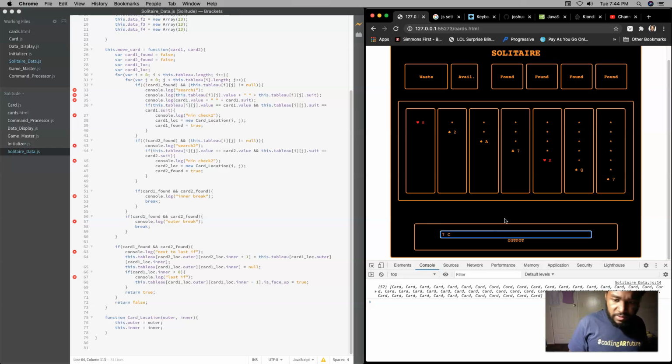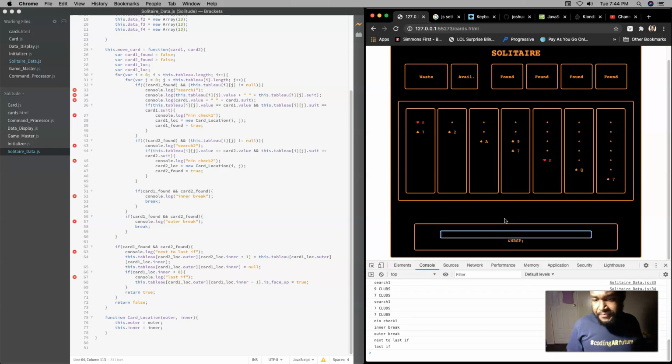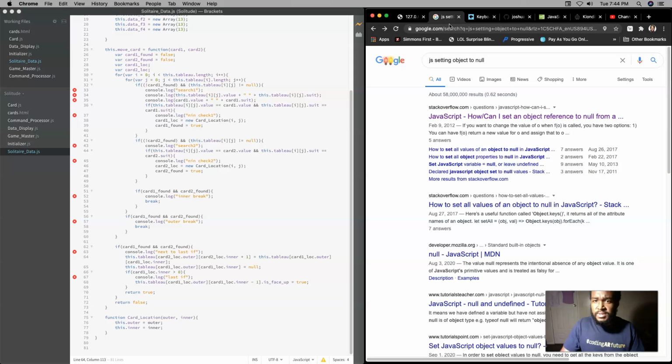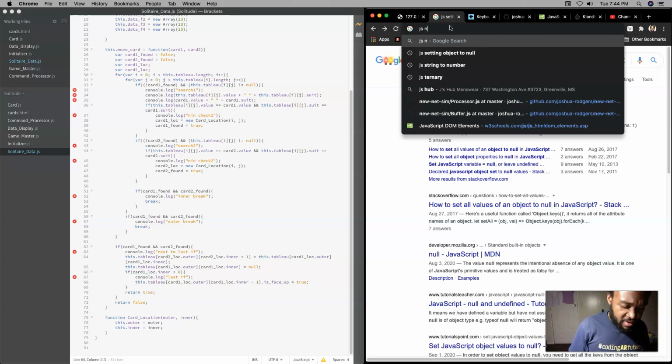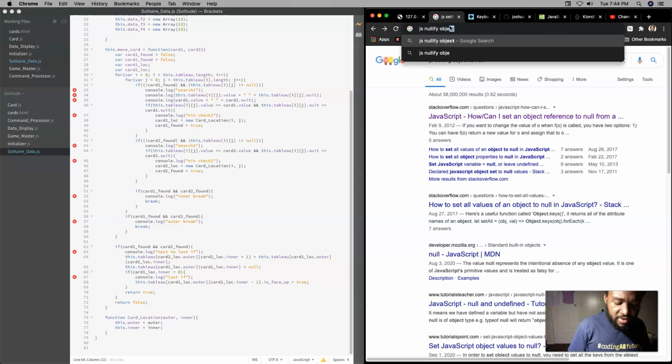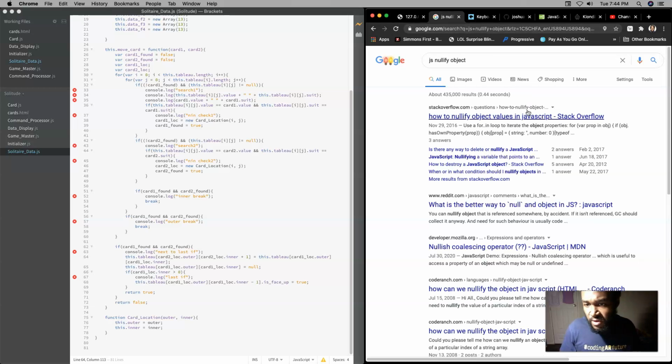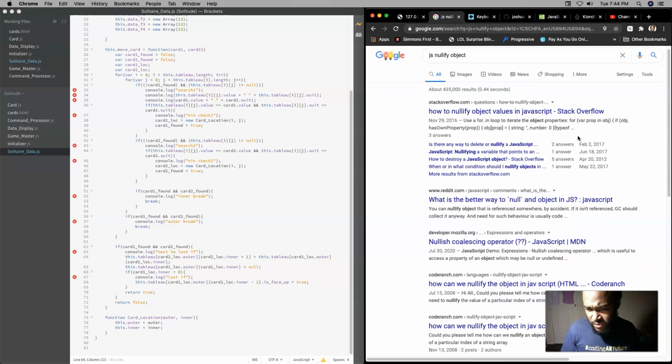Move 7 clubs to 8 hearts. It still keeps it in the same place. Search: JS nullify object, not values.